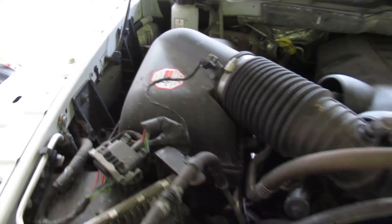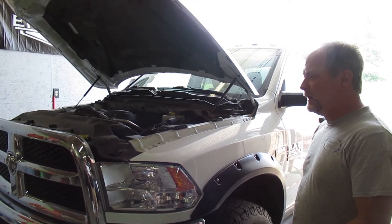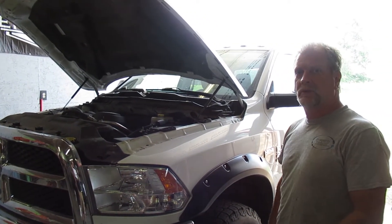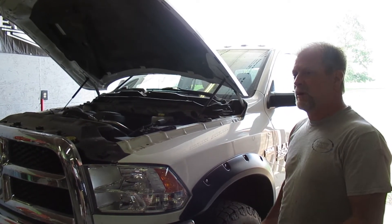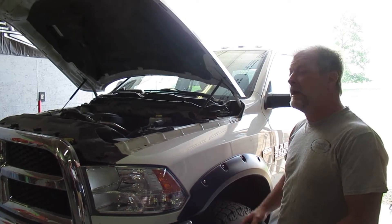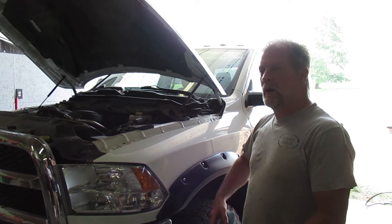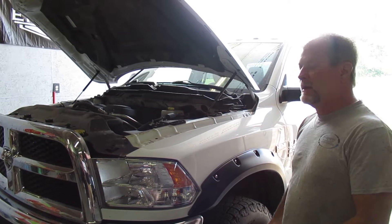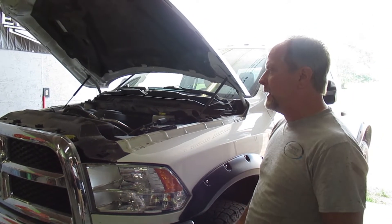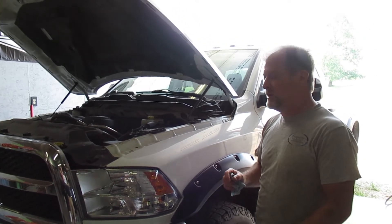The biggest thing I like about it is the power. My camper that I pull has an empty GVW of 7,700 pounds, and of course when I have a loaded refrigerator and everything stocked down. I was actually in a passing zone going up a hill — I got on it at the bottom, I was running about 53-54 mph, went around traffic, and at the top of the hill I was doing in excess of 70 and still had room to go. From a power standpoint, I like it. Fuel mileage is just slightly worse than the 5.3 I had in my Chevy.